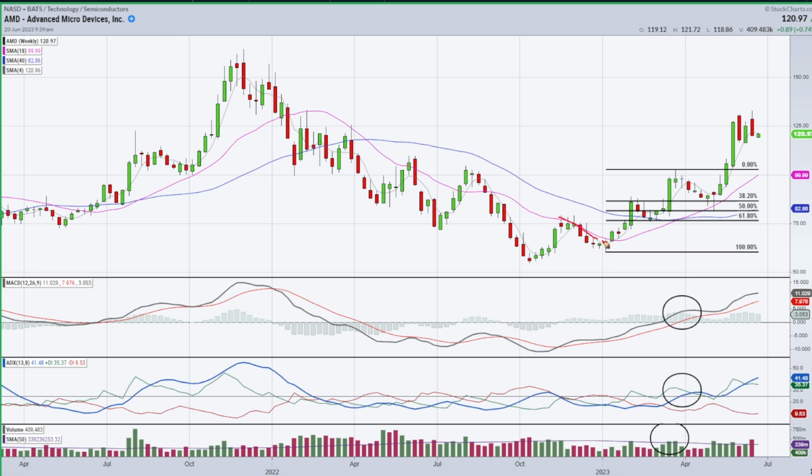We get a nice move off the low, strong move. We get a pullback, a minor pullback, and then we make a nice move to the upside. Look at how the MACD is confirming. Look at how the ADX is confirming, and look at the volume pattern. You see that? So we can start building a case and say, okay, I've got MACD confirmation. I've got ADX confirmation. I've got volume confirmation. And then we can also say, hey, we've pulled back to a rising 18. That's MA confirmation.